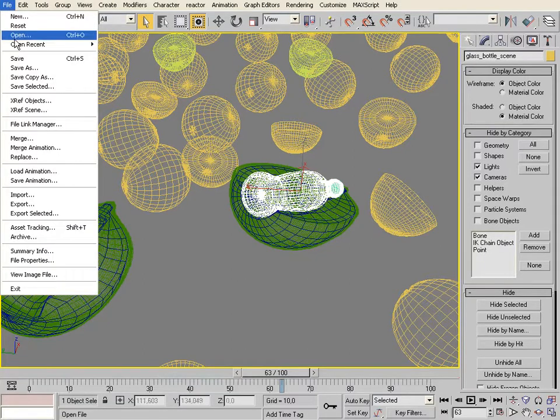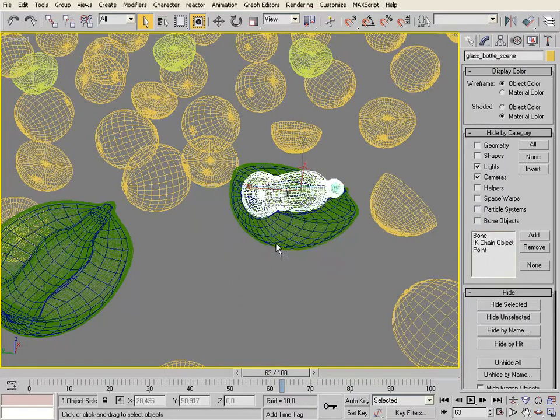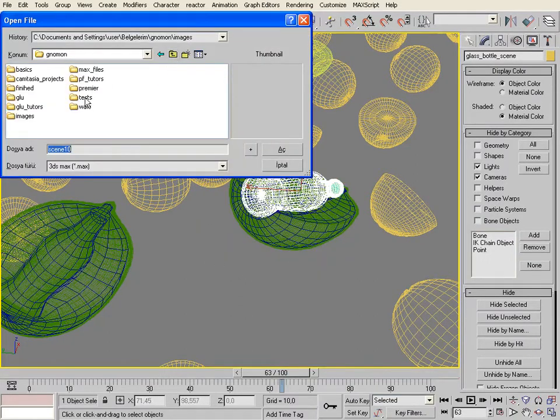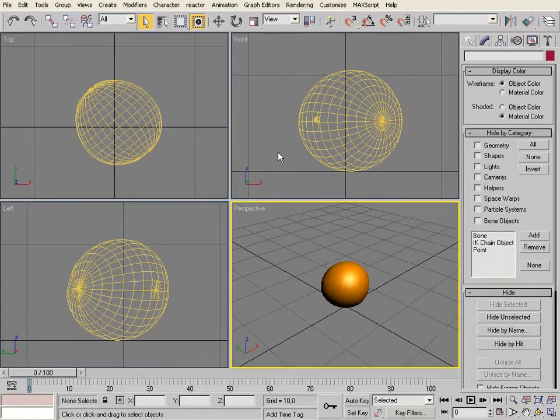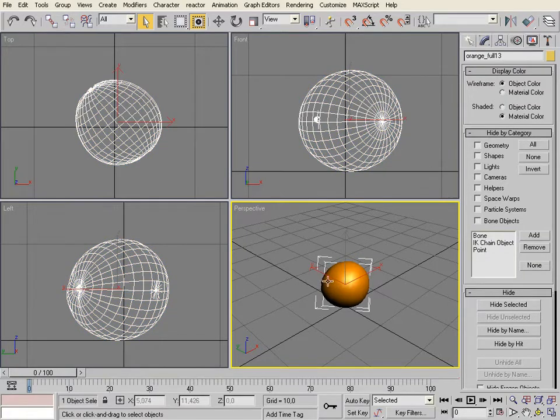So let me load it. In this scene we have just one orange object, and I will use both P wrapper and particle flow to create juice drops around the surface of this orange.